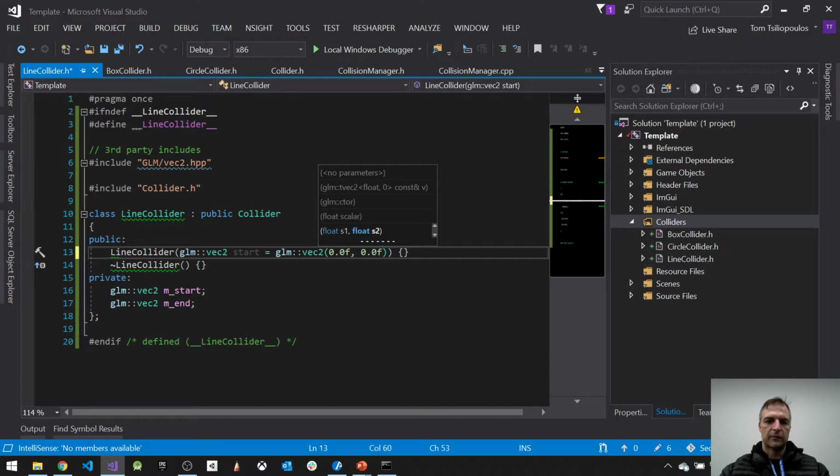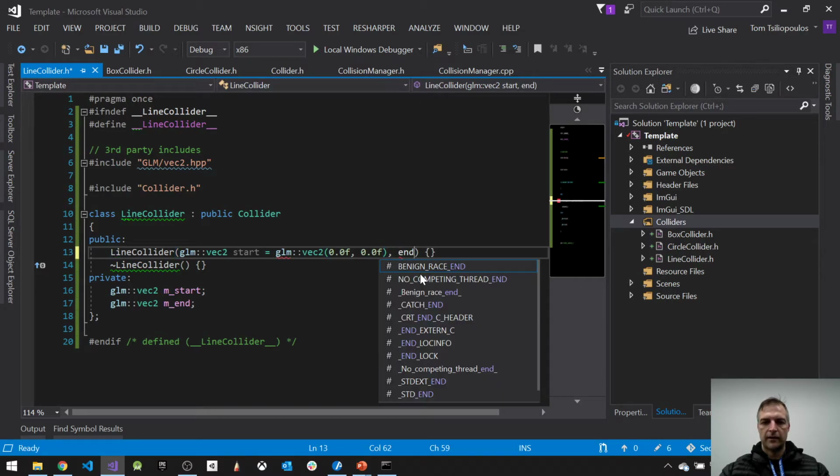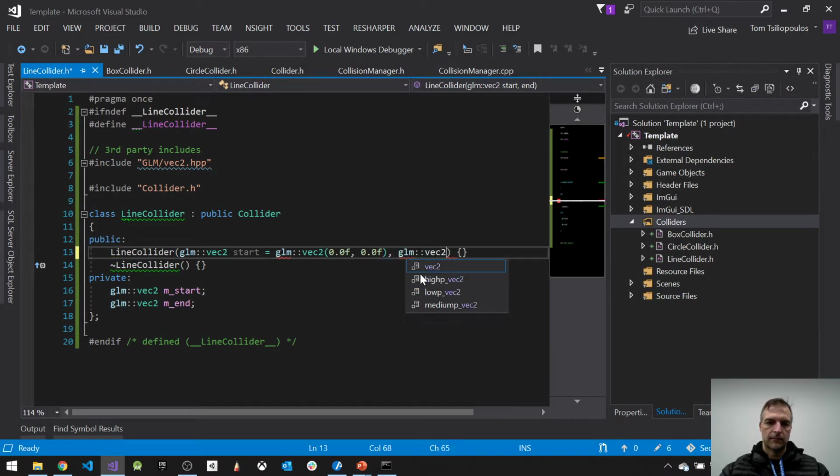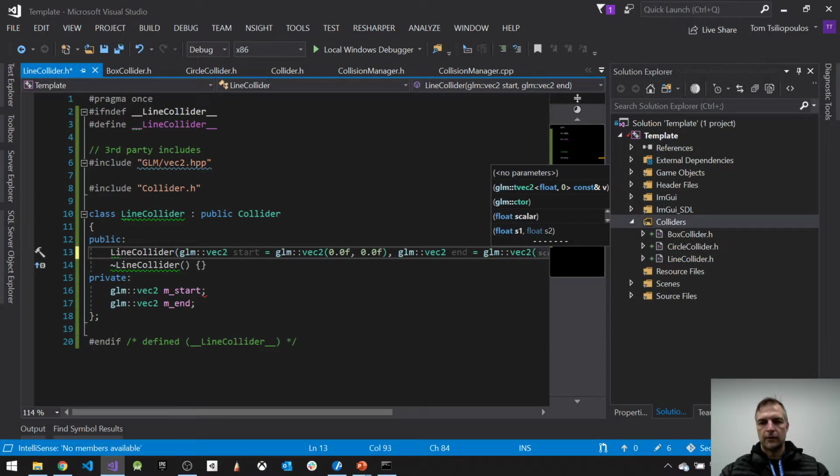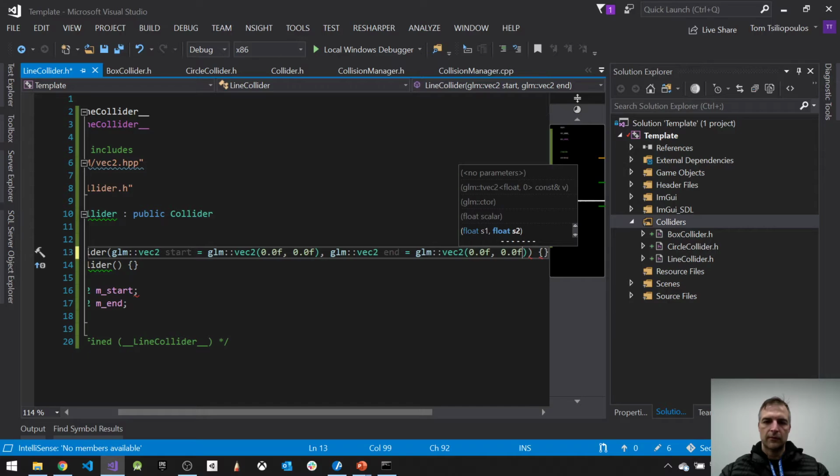In the beginning it's going to be nothing, but we're just going to set some basics, as well as an end, which is also going to be equal, by default, to 0.0 and 0.0, so basic things. Again, this is kind of done for me. I could even avoid doing this by just saying GLM vec2. That's totally fine.